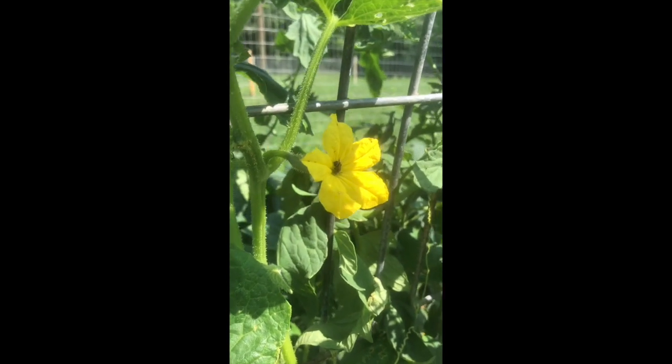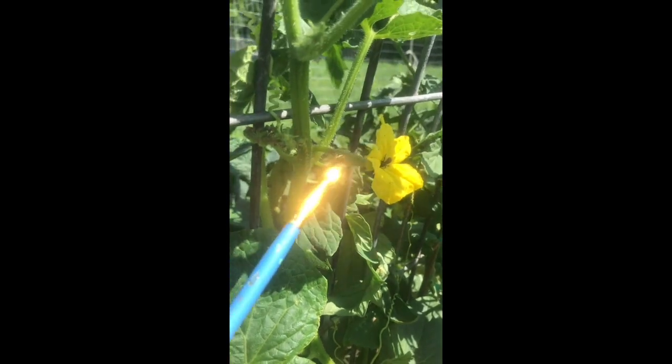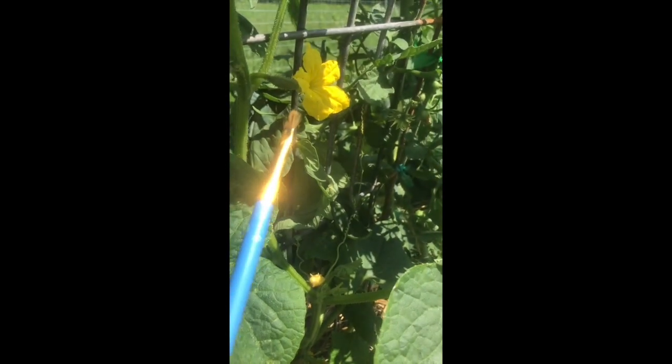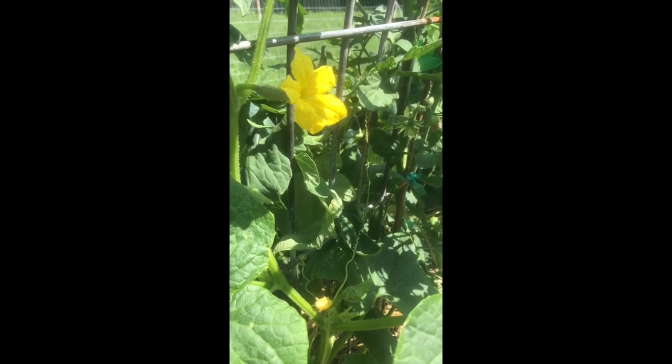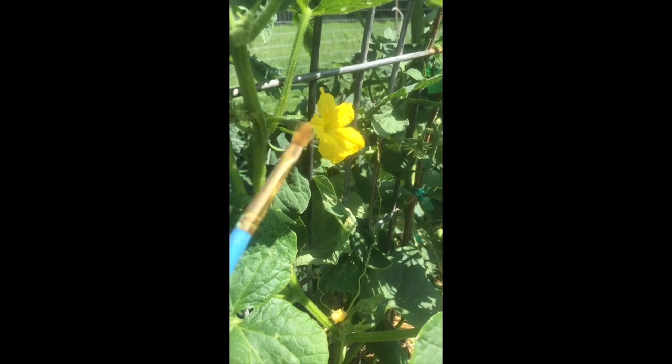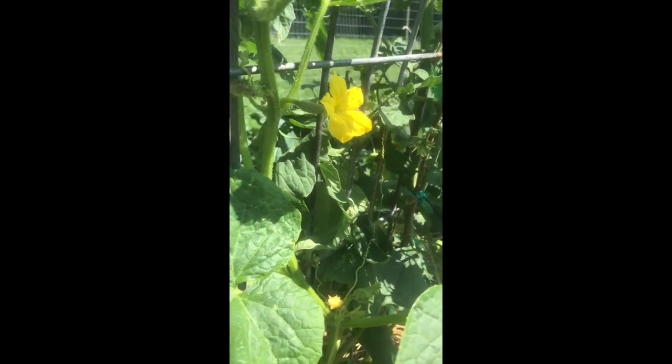There's a bee busy working in my female flower. How do I know it's a female flower? A female flower has the fruit you want coming in behind it. A male flower is just a flower and a stem, and you need pollen from the male flower to go into the female flower in order for the fruit to actually set — if it doesn't happen, the fruit will just wither up and fall away. Because I'm new here and haven't seen a lot of pollinators, I actually hand pollinate: you go into the male flower with a paintbrush, swish it around, then into the female flower, and you end up with a set fruit.